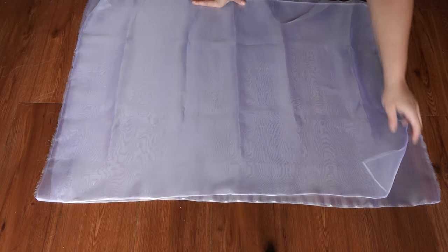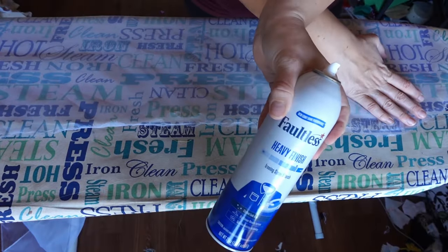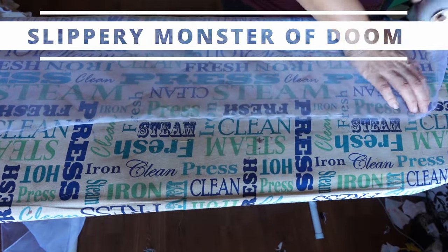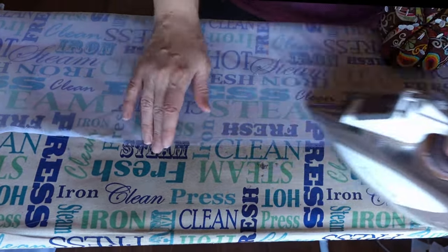Normally these overskirts would have been made of something much heavier weight, but I thought the floatiness of the organza would be apropos for a unicorn. Seam them together just like the petticoat. Because this is organza and a slippery monster of doom, I'm going to starch the bottom before cutting to make my life a little bit easier.